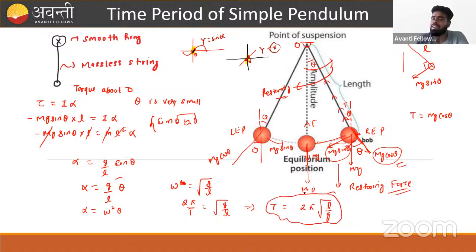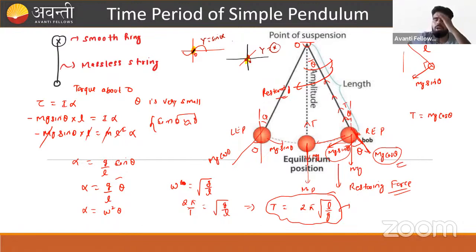A very influencing result. Why is this result important, beta? JEE and all the students see this result. Why is this result important? Because mass does not come into the picture, it means the time period is independent of the mass of the bob. And it is proportional to root over length. As the length of the string is increased, the time period is increased. And the time period also depends upon the value of g.